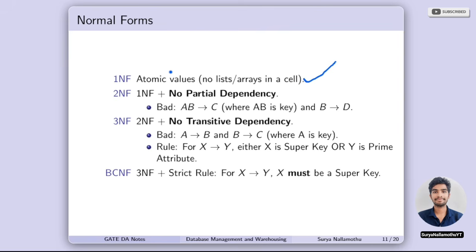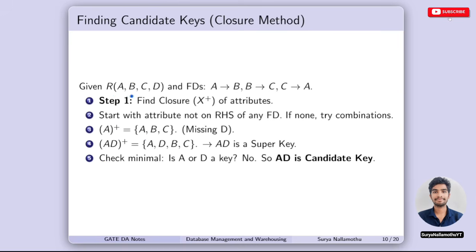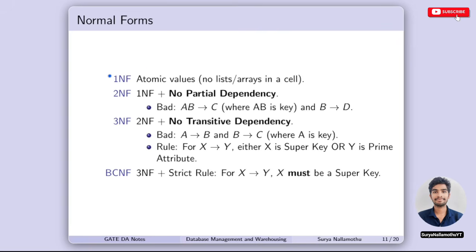The question usually says there is a given relation R. Based on the given relation, we know very well how this question is asked. The same question asks which normal form the relation satisfies. So we need to find the normal form. First, will 1NF be satisfied or not? Let me check by applying that. If we have multiple values in the table, then 1NF will fail. So we need to check that this does not happen.